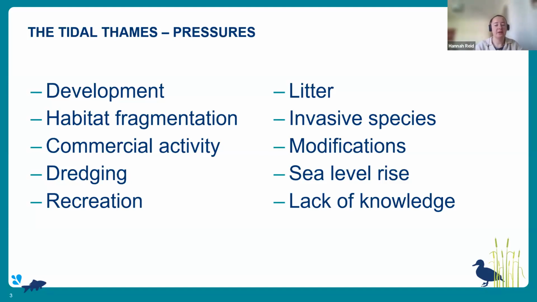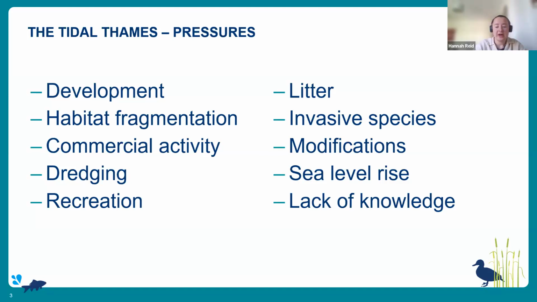But again, lots of opportunities here as well. So lots of evidence now of using the dredged materials to enhance and create intertidal habitats within the Thames. Other things we've got going on, so recreation again can cause disturbance and damage to natural habitats. We've got lots of problems with litter and plastics in the river, and invasive species such as floating pennywort can degrade the quality of habitat you get.